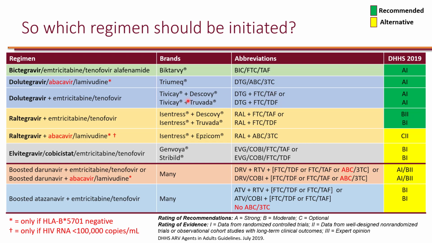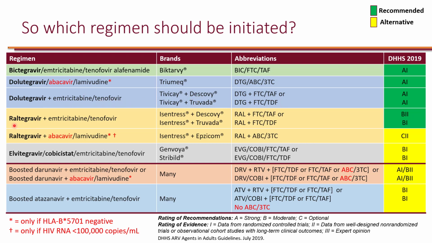Now, dolutegravir does come as a single tablet regimen with a backbone of abacavir and lamivudine. The problem with abacavir is that, as you can see with the asterisk here, you can only use it if it's HLA-B*5701 negative. So if you were to use the pill Triumeq, you gotta wait for this test to come back and only start it if it's negative. So if this is positive, then instead of this, you gotta use dolutegravir plus a different backbone.